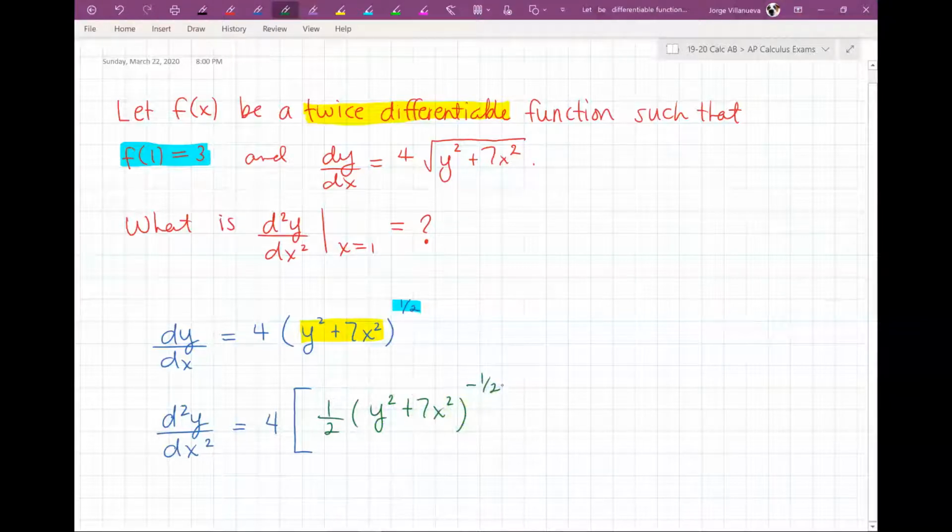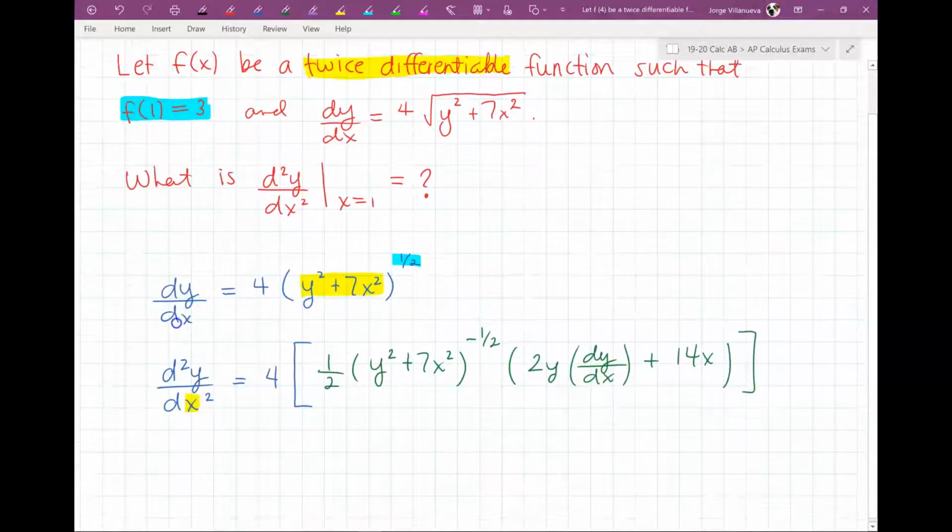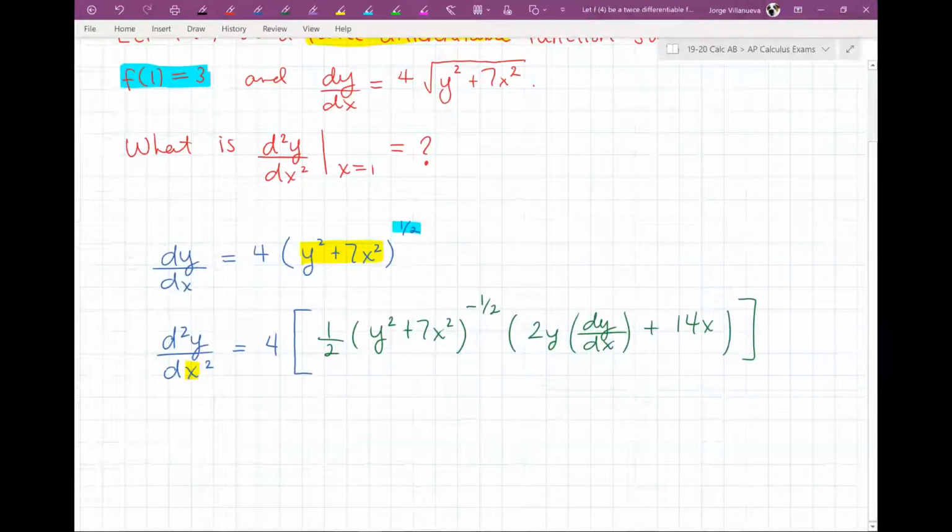And then we have to take a derivative of the inside portion. Now you got to be careful here because we're going to take derivatives of x's and y's, and I'm supposed to be taking derivatives with respect to x. So the first one is y squared, so that's a 2y. But I need to do dy dx because that's the wrong variable, so I got to mention it. I took a derivative of y when it should have been an x. And then 7x squared becomes 14x, and you don't have to put dx. So there it is. There's my problem.